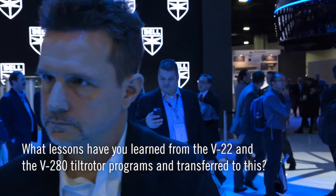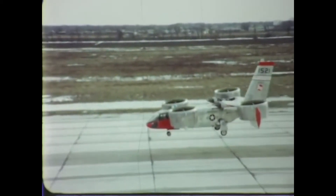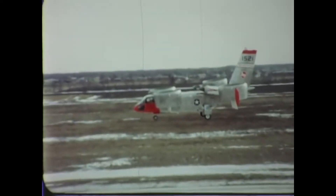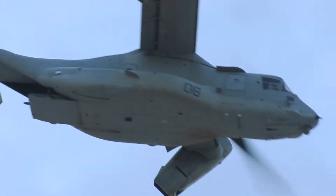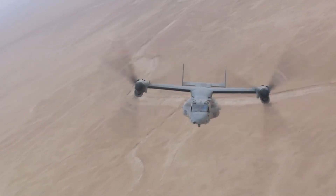What lessons have you learned from the V-22 and the tilt rotor that transfer to this? It also includes not only the powered lift vehicles of the V-22 and the V-280, but it even goes back earlier in our history to the XV-22, where we flew a four ducted, tilting ducted vehicle. We learned a lot there about ducts and disc loading. For both that vehicle and the V-22 and V-280, we know everything there is to know today about the conversion corridor, and we'll be applying that learning here — the difference dynamically between flying like a helicopter and flying like an airplane and everything that happens during that conversion.